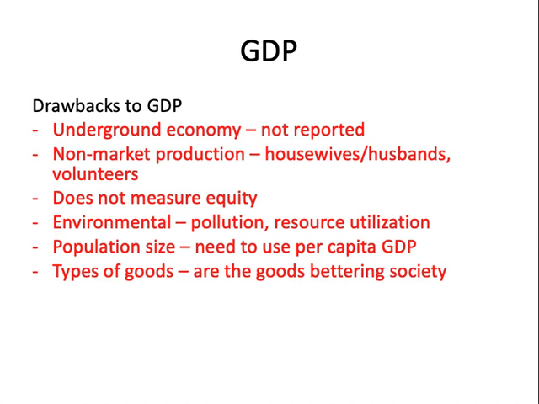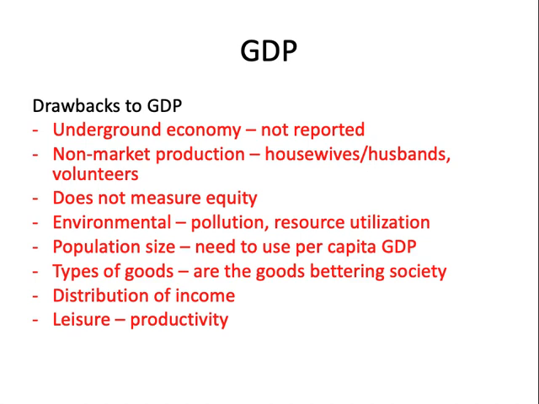What do you want your society to be known for? What do you want to be out there? Do you want more people doing these different things just for the sake of an increase in GDP? Distribution of income we've already talked about. Leisure and productivity. If I go on vacation and I don't make any money, is that good for me? Is that good for our nation? Those kinds of things, similar to volunteers or housewives, house husbands, are not counted in terms of economic activity.